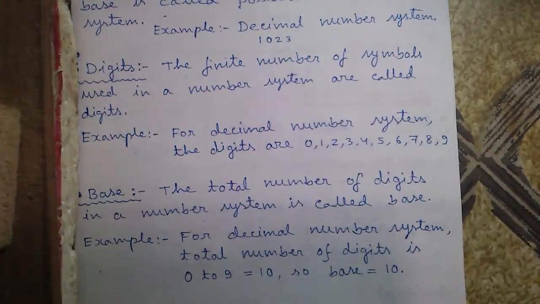Similarly for binary, there are only two digits, 1 and 0. So base of binary is 2. You can always form your own number system using your own symbols. And the number of symbols in your number system will be the base of your number system.